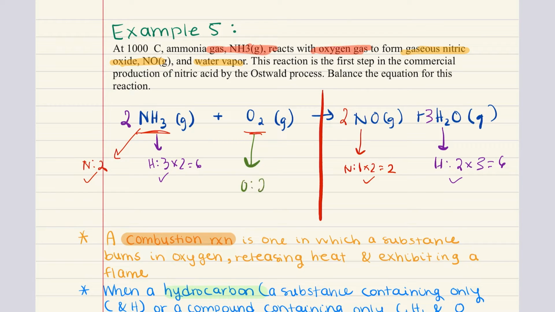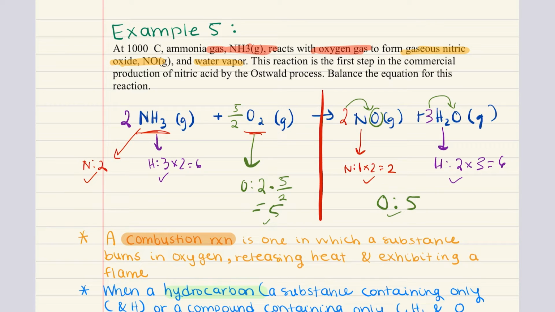On the reactant side, we have 2 oxygens. On the product side, we have 2 oxygens over here and 3 oxygens over here for a total of 5 oxygens on the product side. Okay. Now, if we have 5 oxygens on the right side of the arrow, in order to have 5 oxygen atoms on the left side, we're going to have to multiply this by a fractional coefficient, 5 over 2. If we multiply this by 5 over 2, now we have 5 oxygens on the reactant side, 5 oxygens on the product side. They're balanced.